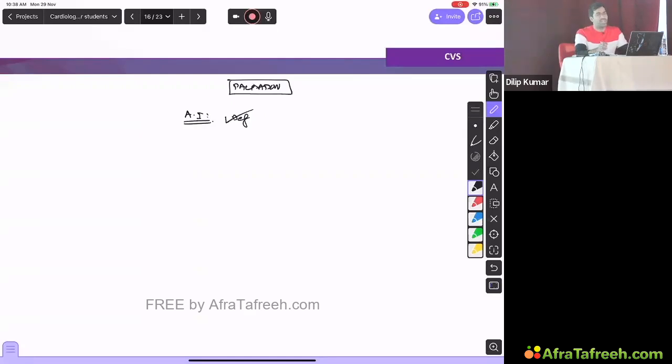We will not worry about that. At the same time, the heart has two types of fibers. If you take the heart, it has two types of fibers. One is called circular fibers. This is in the left ventricle I am talking about. And then we have spiral fibers in the apex.